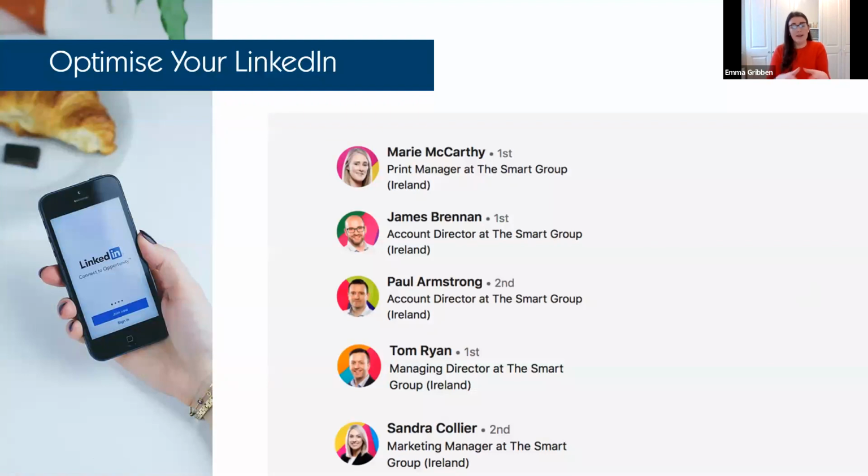So if you are creating a presence for LinkedIn for your organization, this is something you could try. The Smart Group have added these beautiful colored backgrounds, and they've provided these images to everyone within their organization that's using LinkedIn. So it's a really creative way of getting that attention grabbing content, but it's something that's a good idea to do across the entire organization. So if you are the one overseeing your LinkedIn strategy, think about those backgrounds that you can now use to get attention and also to showcase your brand.